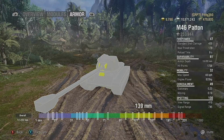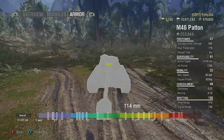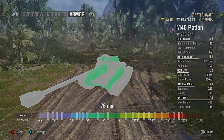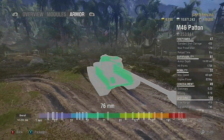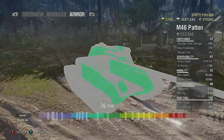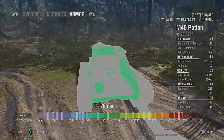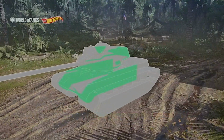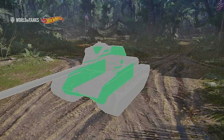The armor, like I say, the hull armor is poor. It gets wrecked quite a lot. It's just not the best hull armor. You shouldn't rely on it. 76mm of side armor means you can side scrape in this thing if you need to, just like the M48 Patton, but again, it's not something you should be relying on the actual hull armor itself, so I couldn't recommend doing that generally. But like I say, if you're in a tight corner and you need to side scrape and you need to try and bait shots, you can do it.